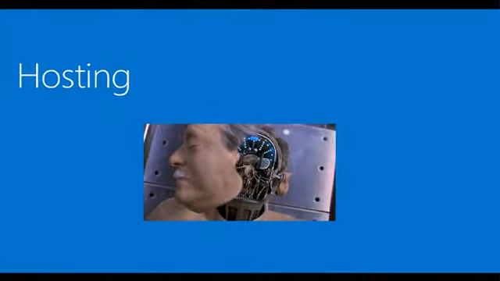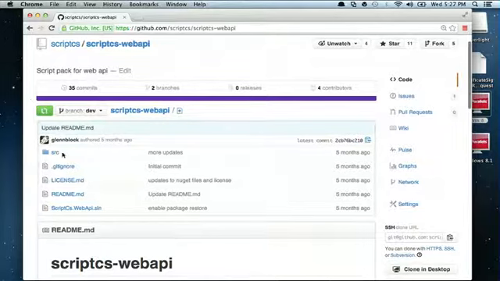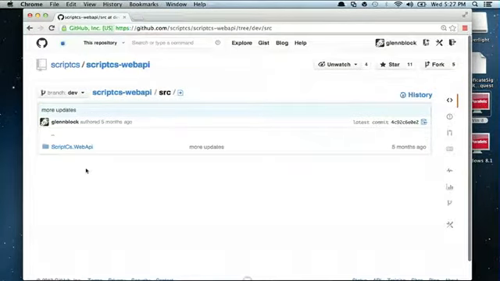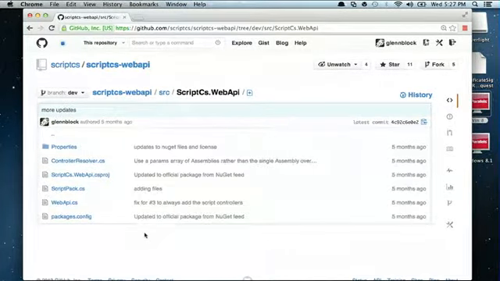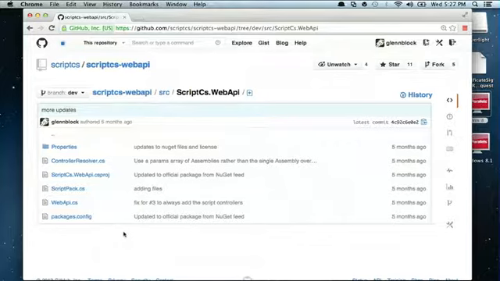And these things are very easy to create. And just to put my money where my mouth is and to show you that, here is the Web API script pack. It's just a very simple C# project. And we've actually talked about allowing you to write script packs as script. That is something that's on the radar, because this is a perfect example of where you might say, why do I even need to have a project?